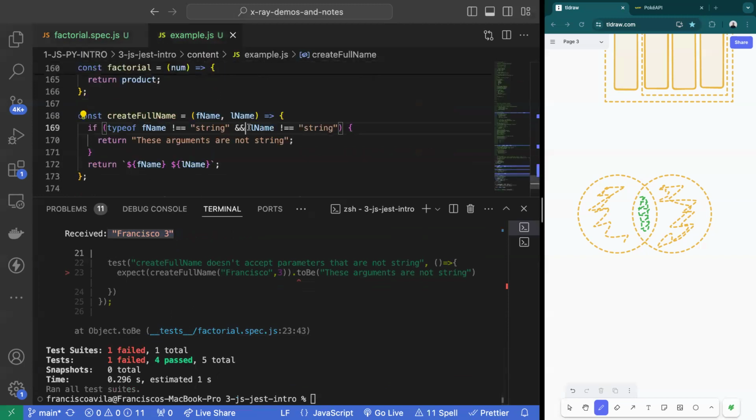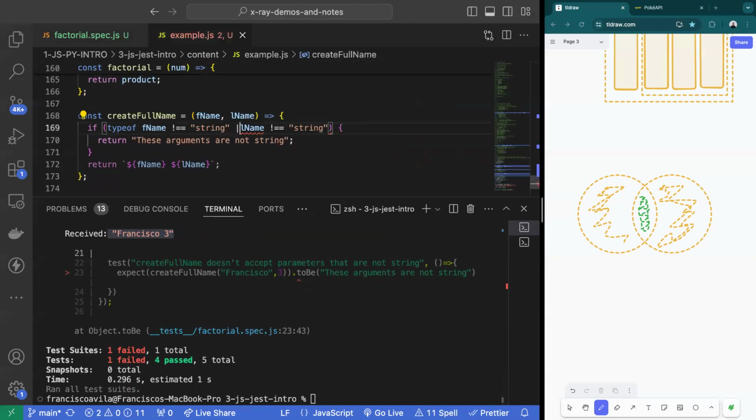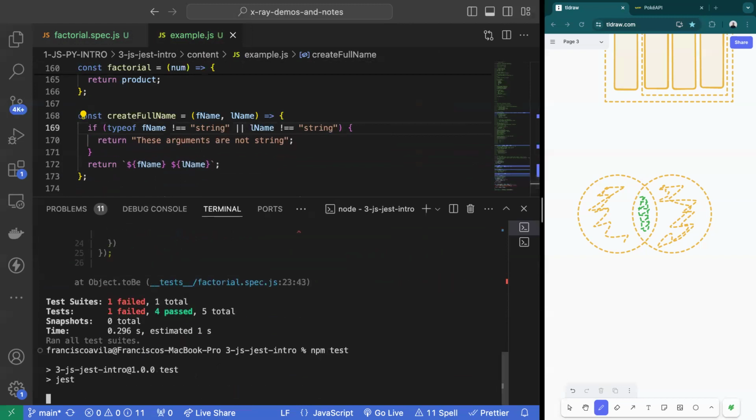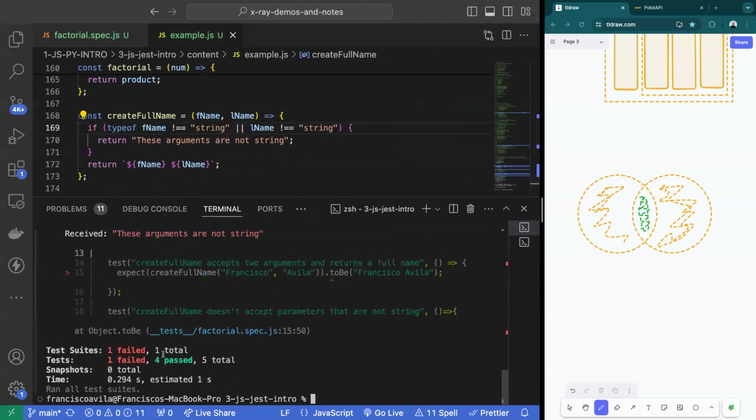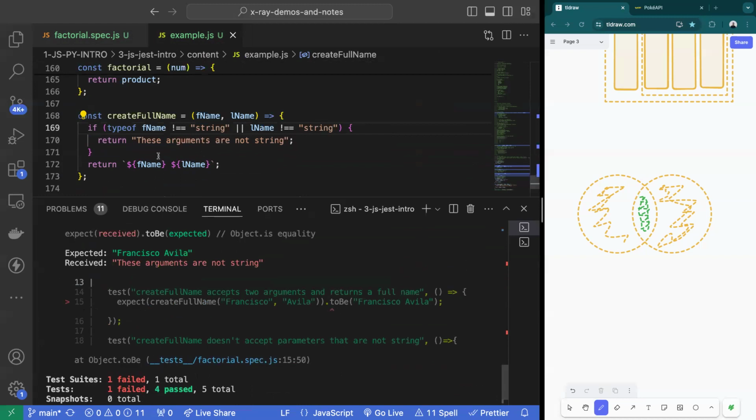Okay, so now if we go back to example.js and we turn this into an OR operator and run our test, you can see 4 passed, and only one failed. And now we're getting Francisco Avila failing. And at this point, it's not intentional. I'm not sure why this one's failing.